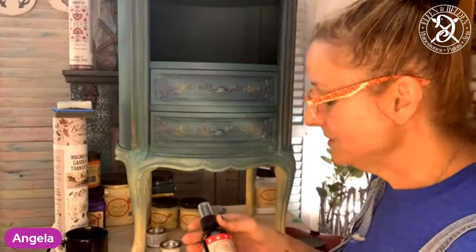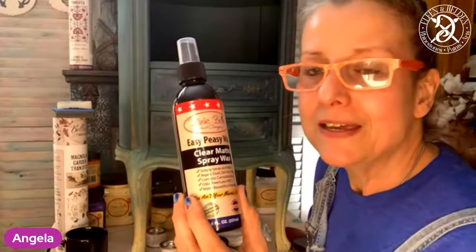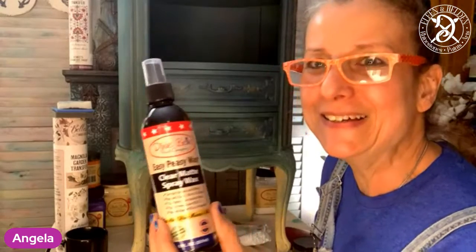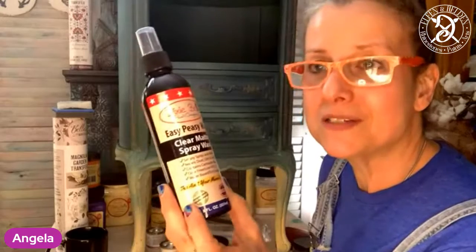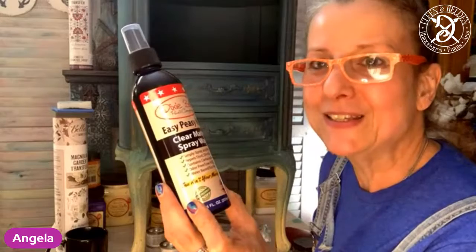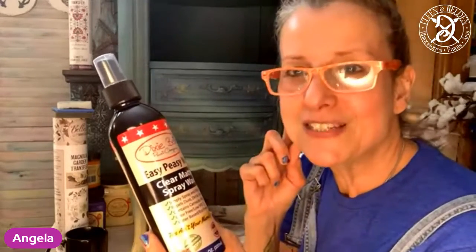So, Easy Peasy Spray Wax. I'm going to bring that close so you can listen to it. All water-based products should be mixed up well, and this is the same for the spray wax. I'm going to bring that close, and just listen if you can notice a difference while I'm shaking. Just tell me if you notice a difference.